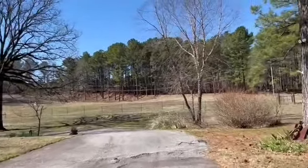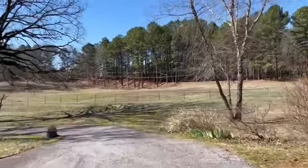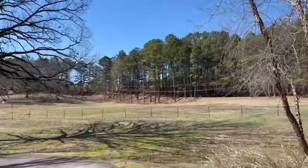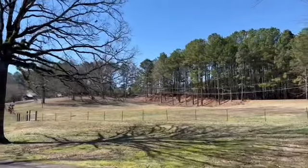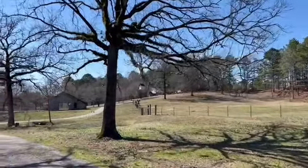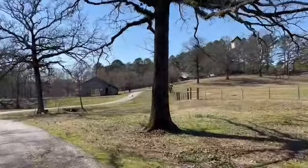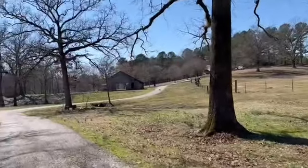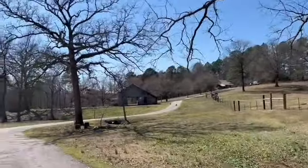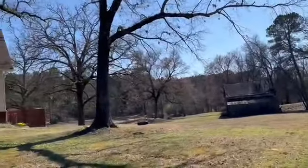I have this really nice stretch along the horse pasture where I'm anticipating putting some blueberry and blackberry bushes this summer, but it does put them very near the horses. Even though I would be turning the hives facing the opposite direction from the pasture, I still have some concerns there. And again, just right over that direction, I don't think you can see it, but the creek is right there.